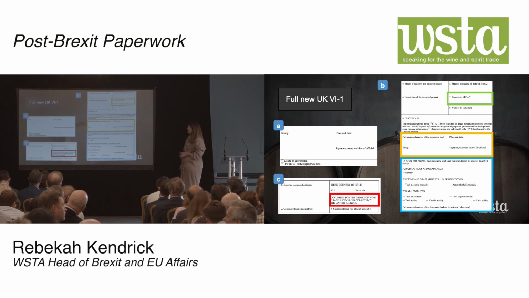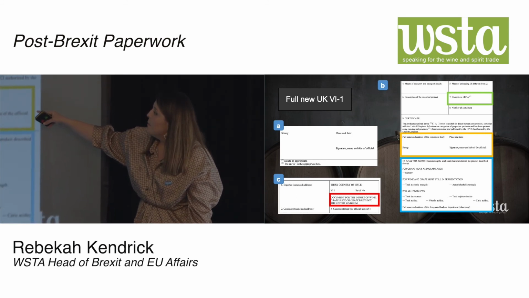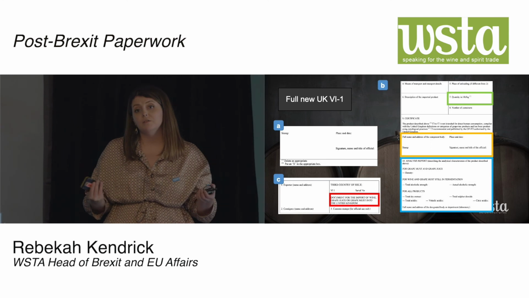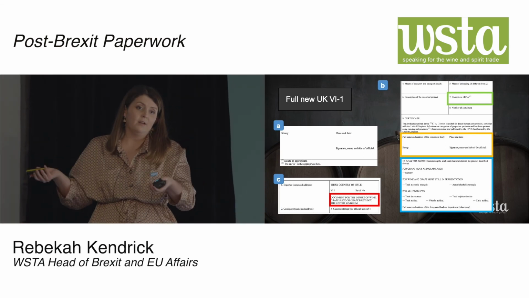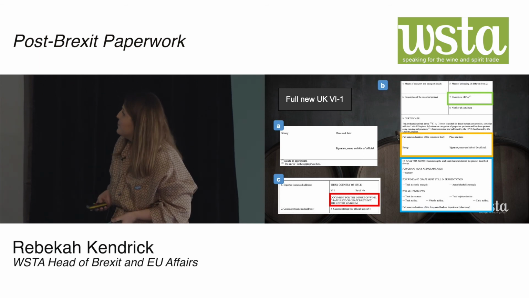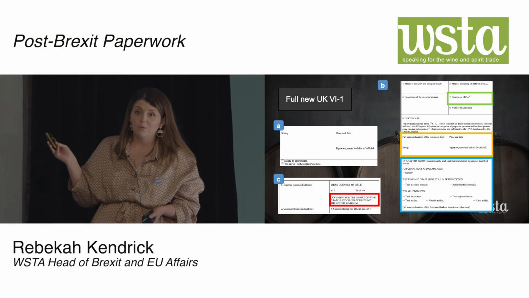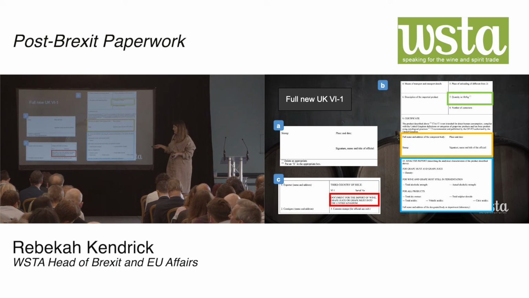The information that's required is, first of all, you need a stamp from a competent authority. In this orange box here, the competent authority for the UK will be DEFRA. In the EU, there's a list of competent authorities for third countries, and they are allowed to sign off the form. So, for example, if you're importing a wine from Australia, it will be signed off by the Australian wine body. You also need to include the quantity, which I'll again come on to later, because that's still quite important. And then you also need to include an analysis report, which is probably the most bureaucratic and overly complicated thing that you would ever need in wine, and probably not many people actually need to know.